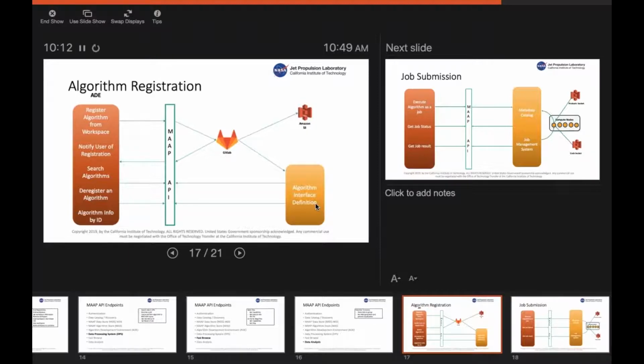You can poll to see what the job status is. Once it is completed, you can get the job results. This gives you information about the location of your product on the S3 bucket itself. We're working on better visualization, so hopefully we can display the product that has just been created instead of just giving you a link. But right now, it gives you a hyperlink. You can click on it and view your products in the bucket and download them.